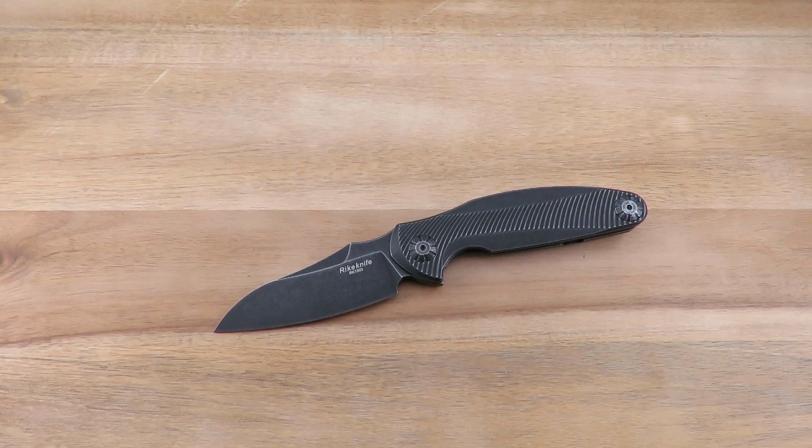In today's video we're going to take a look at the Rike Knife 1503, and this is again one of the newer models from Rike Knives out of China. So we'll go through the normal format: specs, overall impressions, and details. You guys might be sick of hearing me say that at this point, but there it is nonetheless. So again, one of their newer models. And you know, the competition is really turning up out there. Lots of good companies producing lots of good knives, and this one is fantastic. So let's jump into the specs.